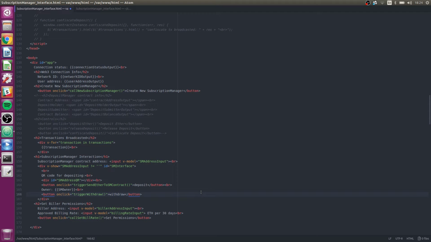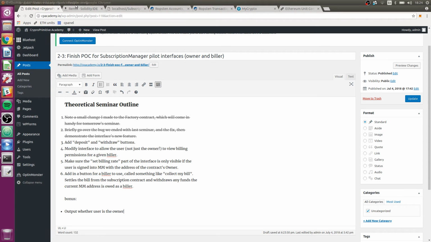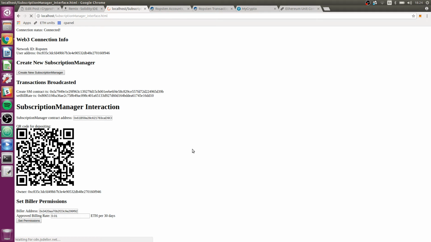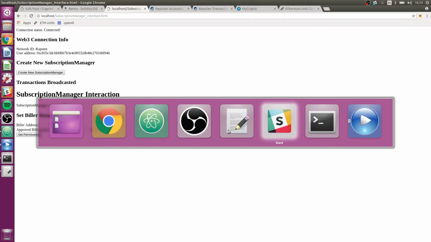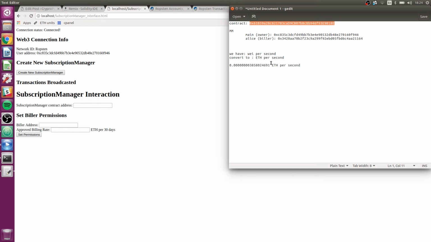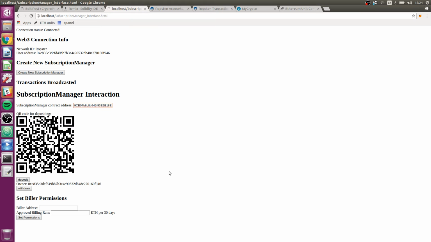Okay, that should be both the buttons. Let's just refresh and make sure that looks okay before getting into the functionality. Oh, I have to put in the address again. Okay, contract. Okay, we have a deposit and a withdraw.